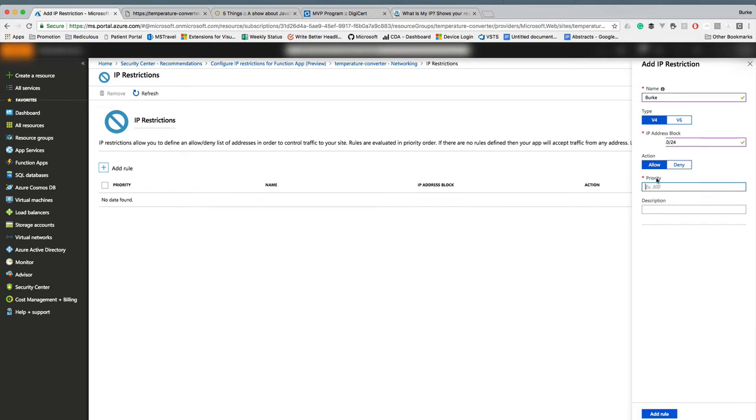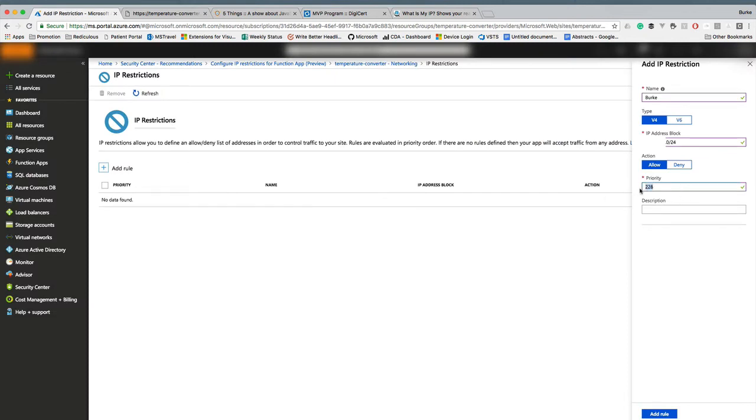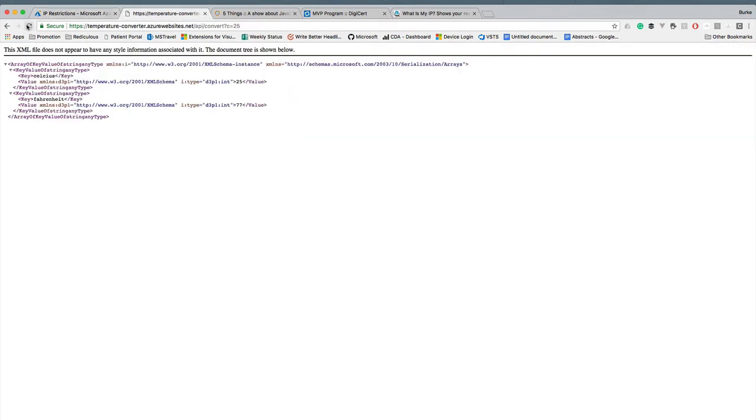All right, so what is this priority here? Can I put in the 228, I think is what I am? No, it's not your IP address. It's what priority. Can you delete that and let's see what it says? Example 300. So I say do 300. I don't know what the priority means, but it's way higher than 0, and that sounds good. Okay. And IP address. And then for description, I don't know if you want to say, we have no idea what this means. Okay, perfect. Yeah, good job. Got it. All right, so it's added this. So now it should still allow me to run this. Let me see if I try it.